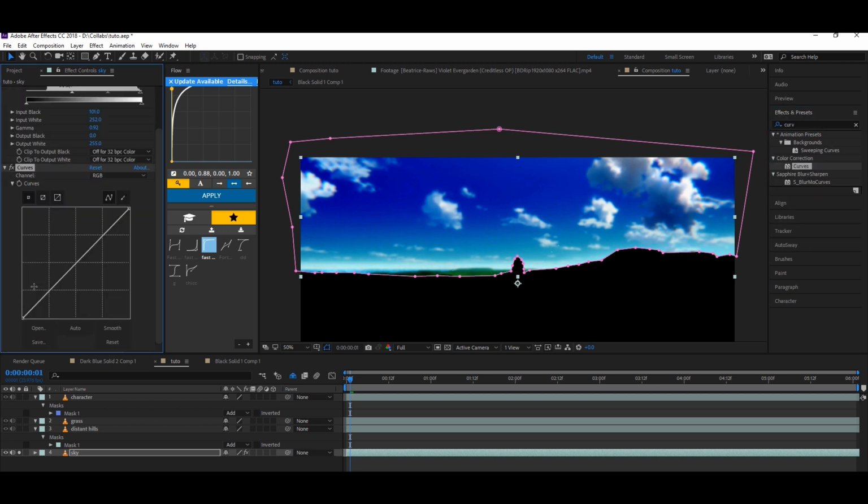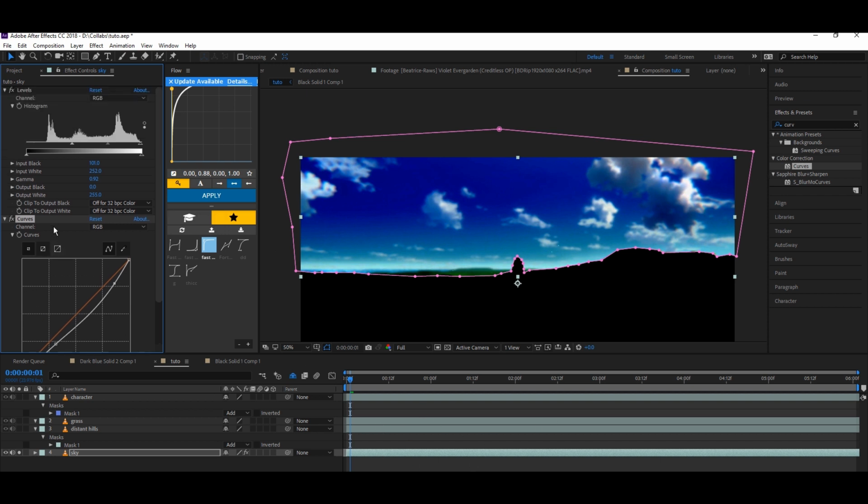A quick guide to curves is when you go down on the curve, you're going towards the darker areas, and when you're going up on the curve, you're going towards the brighter areas. So this is where you control your highlights, this is where you control your shadows. So just tweak the settings a bit by using curves. I'm just gonna do this, something like this. So okay, this is a small curve. Again, depends upon your scene. Just don't copy paste this, please.